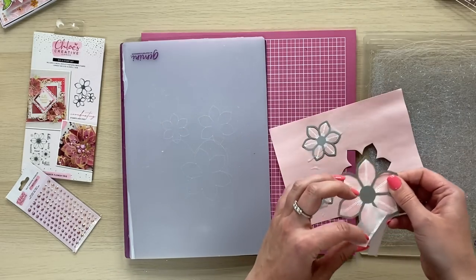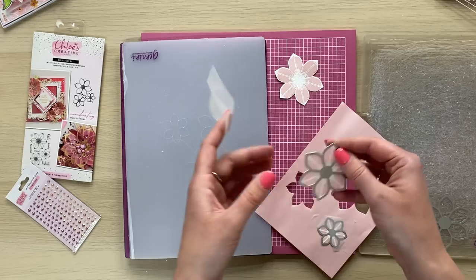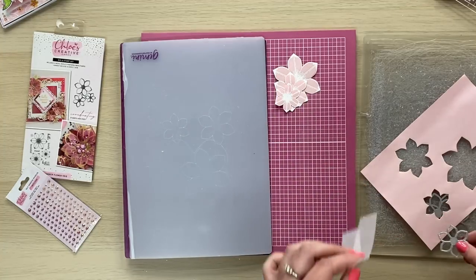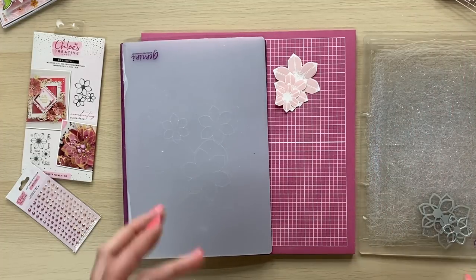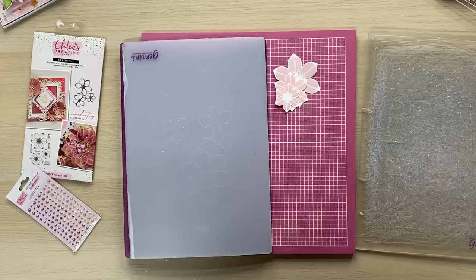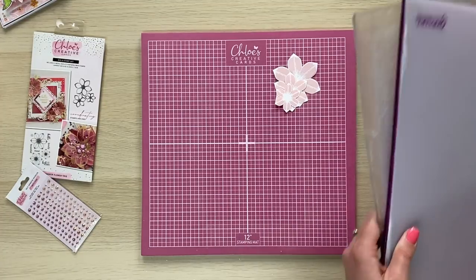Now, what you can find is sometimes when you die cut an embossed image, a little bit of your embossing powder can crack off. Don't worry about that. It's just because you've stamped and embossed it onto a slightly coated paper, so it just doesn't quite bond as well. And obviously with the pressure of the die cutting machine, it can cause it to lift slightly. So what you can do if you find that's happening is you can lessen the plates in your sandwich. So for example, I don't put my magnetic shim in. I just use my base plate, my plastic shim and my cutting plate on the top. Or you can put a little piece of wax paper between your stamped and embossed image and your die, or a piece of copier paper, and it'll just then mean that it's protecting the embossing a little bit there. It's just because of the pressure in the die cutting machine.